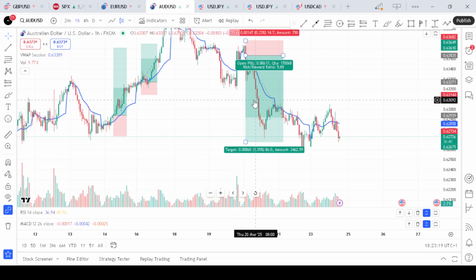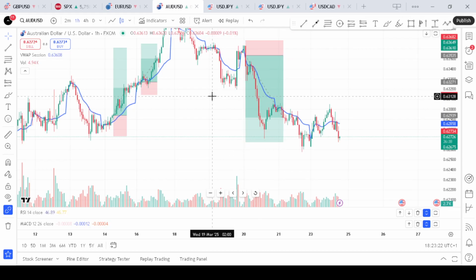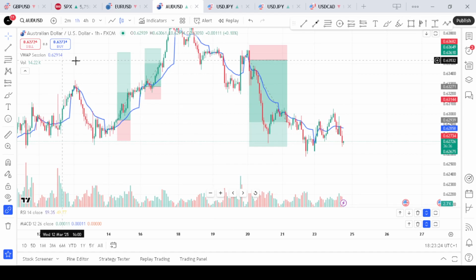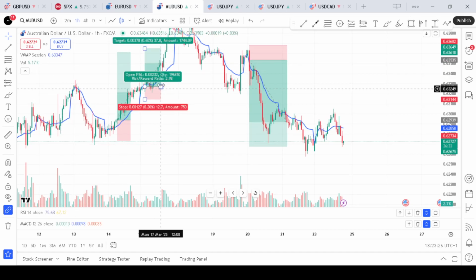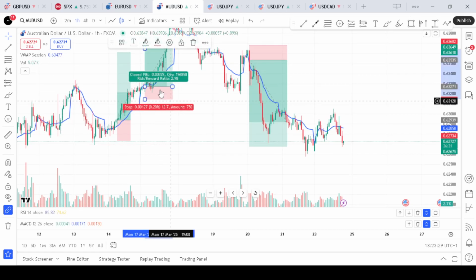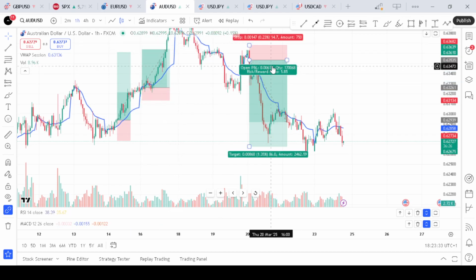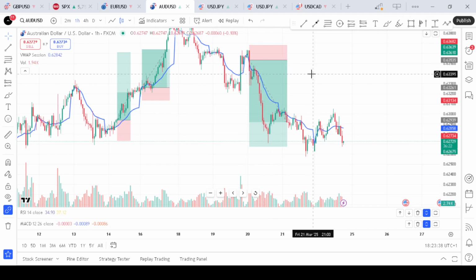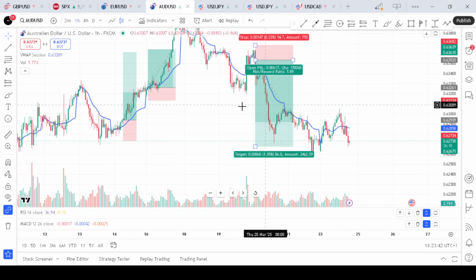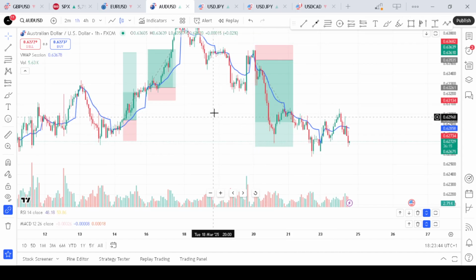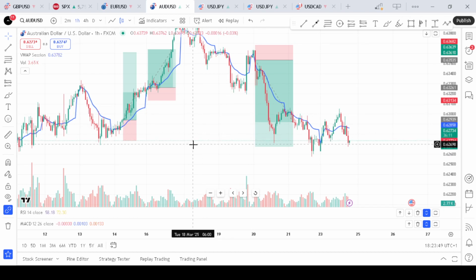You can also use a trailing stop loss by moving your stop loss upward when price moves in your direction for a long trade, and bring your stop loss above your entry during a long trade. For a short trade, you put it below your entry to secure your profit. So by mastering this approach, you would have a valuable tool in your trading arsenal that can be applied across different markets and time frames.